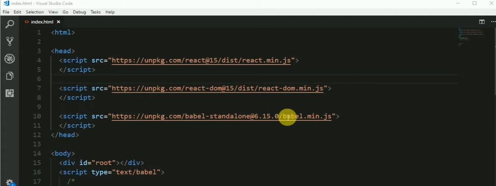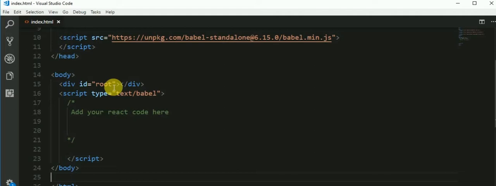I have also imported Babel here because React uses something called JSX to write markup, and we will need to transform this JSX into plain JavaScript so that the browser can understand it. And a very basic thing, we have imported these libraries, these links inside script tags. So now let's look into this div element with this root ID. This is the entry point for our app, and this is where our entire app will live. And next, the script tag here in this body where we will write our React code.